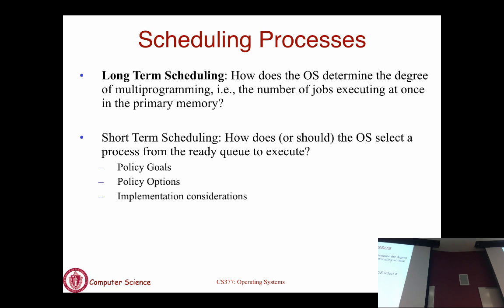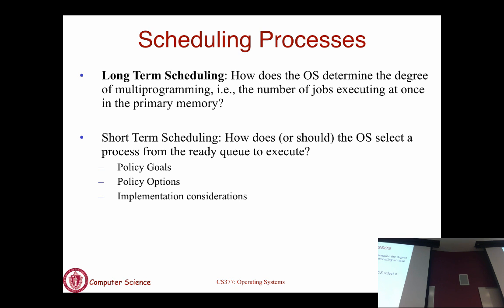It is very easy to reach this limit if you write a buggy process that keeps forking new child processes, which is referred to as a fork bomb. If you keep doing this, you'll have lots and lots of processes, and soon you will hit the long-term scheduling limit, and your application that is continuously forking processes will start getting errors saying too many processes. But normally you will not reach that limit at all, and that's referred to as long-term scheduling.